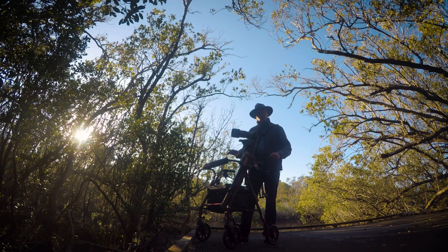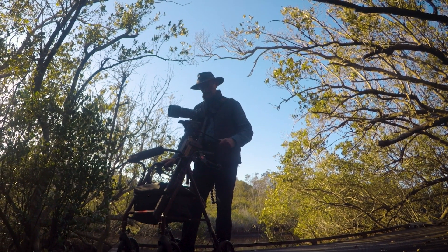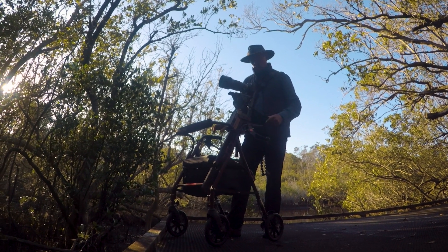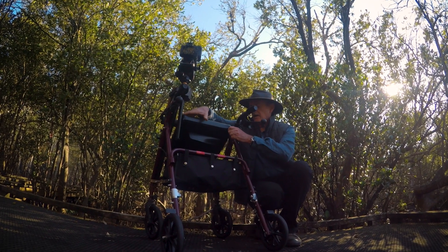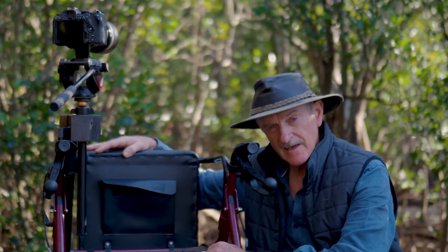This fluid video head is really overkill for the wheelie pod, but it's one that I've had for many years and I'm using it to test the prototype. My friend Robin has ordered a smaller video head to fit on here which will more than adequately suit the application. The walking frame has space under the seat for some photographic gear and a snack.